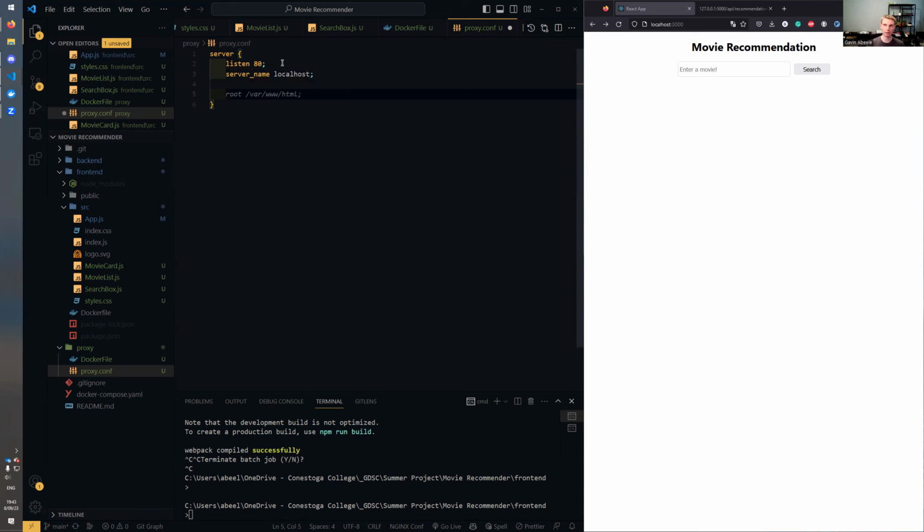Now this server name localhost would be, if you have a domain or something, recommendmemovies.com or movie recommender or whatever, that's what would go in there. And now we just need to define our routes. We'll have a location. So the single forward slash with nothing there should go to our front end here. So we're going to say proxy pass is not localhost. This will actually be your computer.